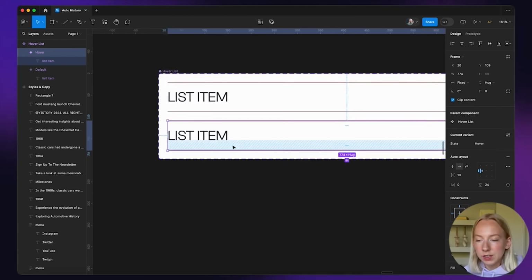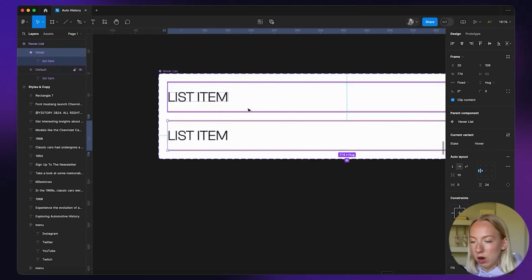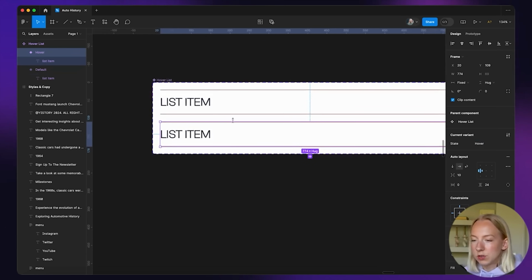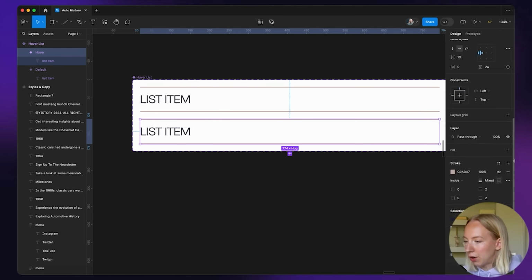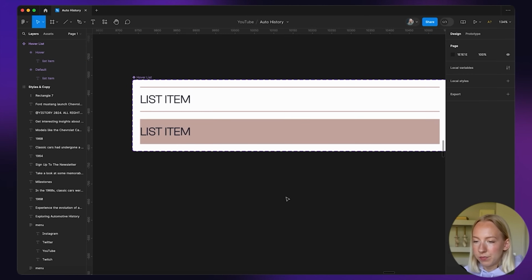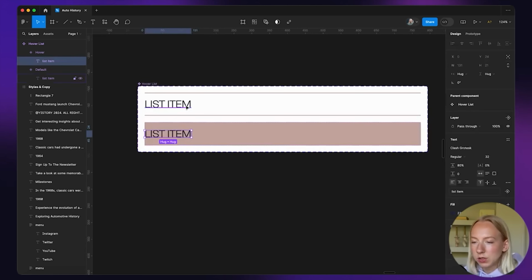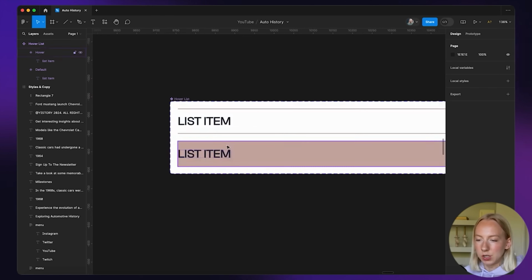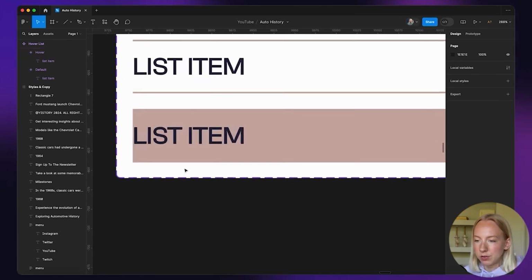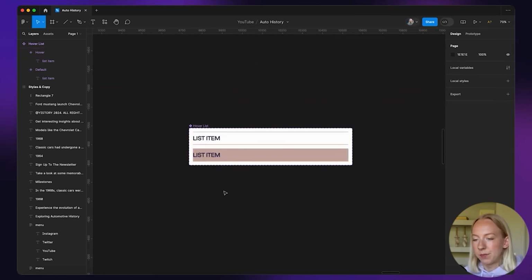So what do we want this to look like when we are hovering over it? Well, instead of just having the border, I think I want this whole field to also have a background color. So we're going into fill and give it this background color. So easy. Now I also think I want to make this medium just so it's easier to read, especially with this sort of background. Okay, so that looks good.